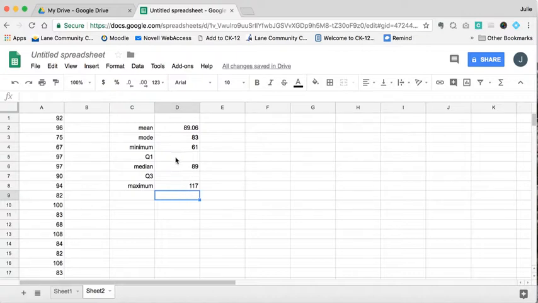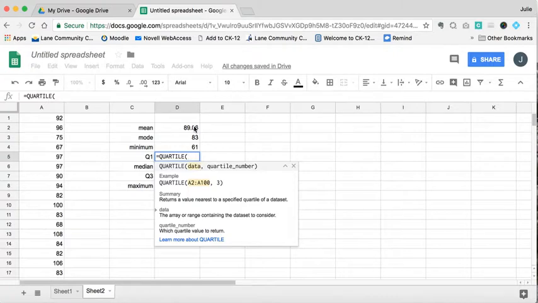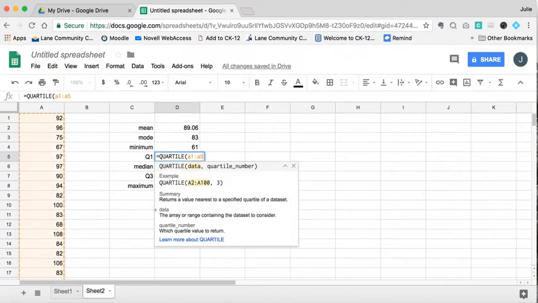So now I'll do the quartiles, and the quartile basically works the same way with one small difference. So I'm going to start off by hitting equals. I'm going to start typing quartile. Find that on the menu here. And now what's different about quartiles is I have to tell it two things. I have to tell it that I want to find the quartile for the data from A1 to A50.